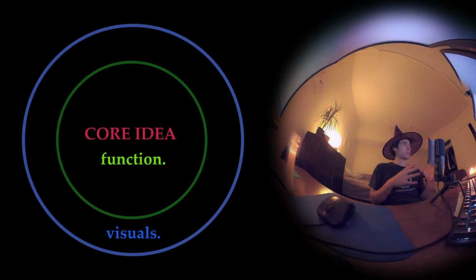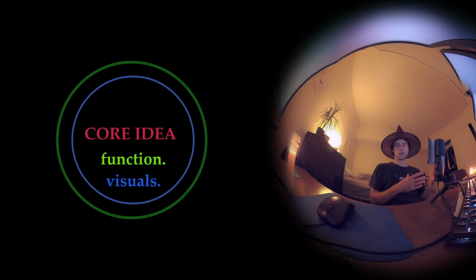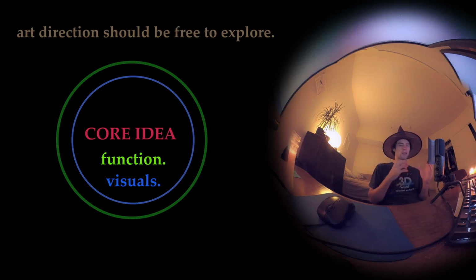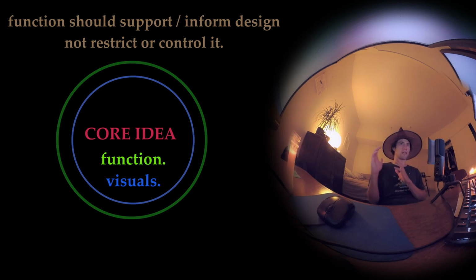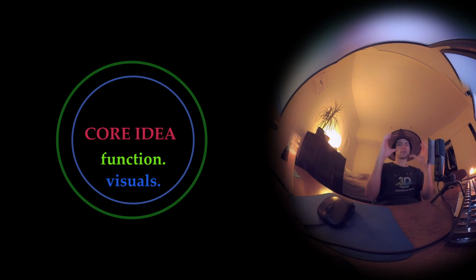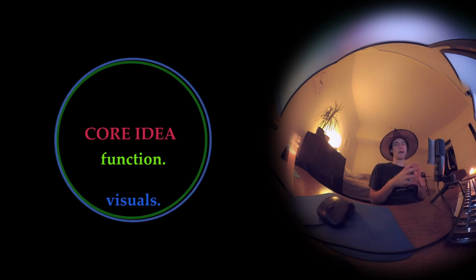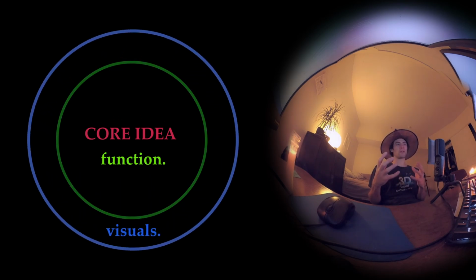So I do this because I don't want to restrict myself by thinking, oh, that can't be done, that's too hard to code, or those kinds of things. I can kind of shoot myself in the foot sometimes in the art department when I think too practically. So it's important that function drives the design, but it's important to design sort of willy-nilly and then build the function into that design. That way you have everything you want out of the art, but it still is functional and is informed by function.